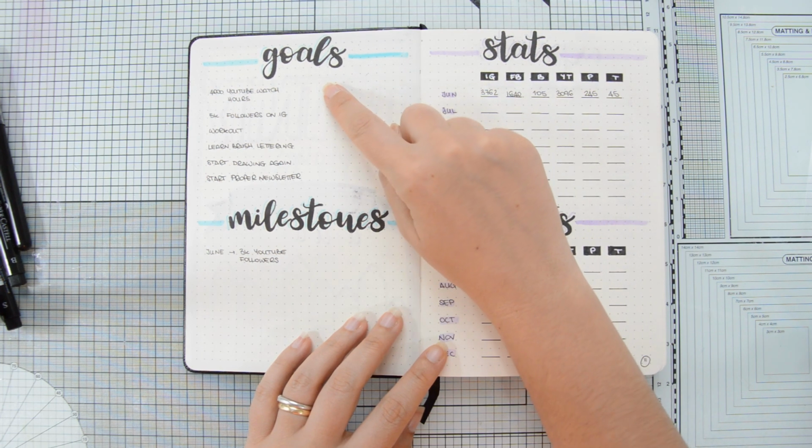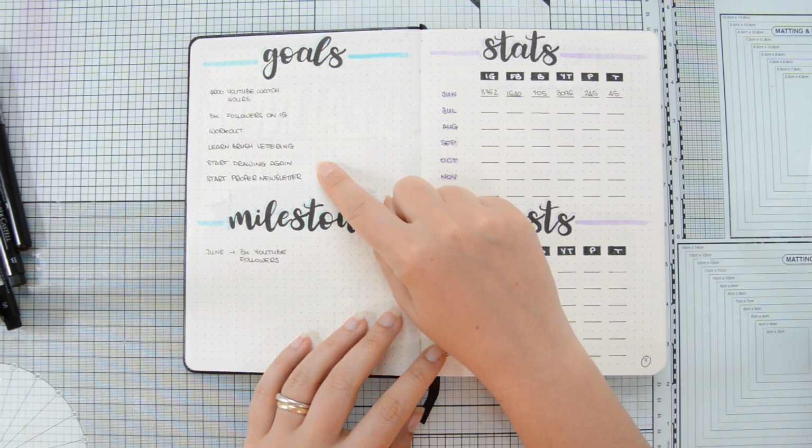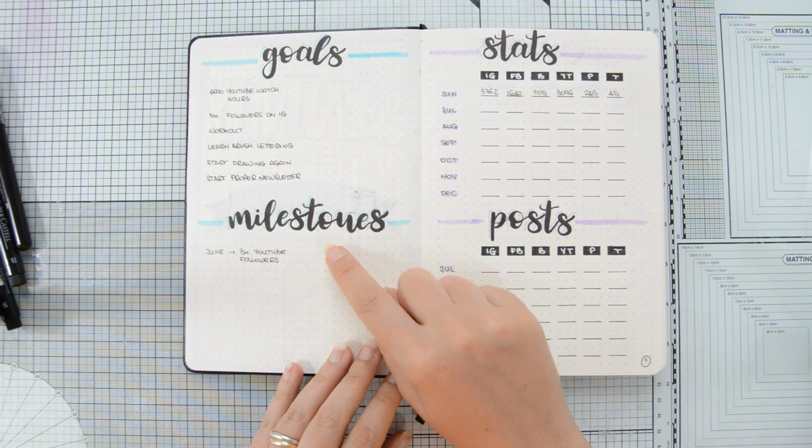On the next spread, I have my goals for the rest of 2019 and underneath I'm also going to track the milestones.